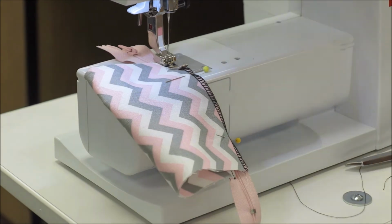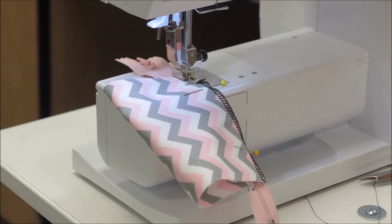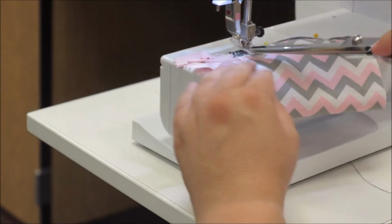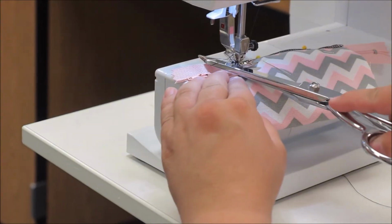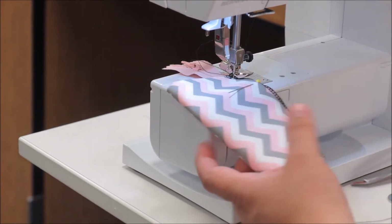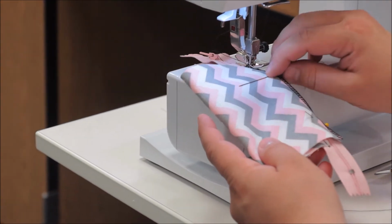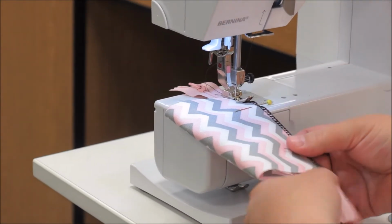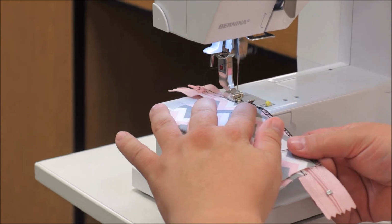So an easy thing to do is just put your needle in the fabric, lift up the presser foot, and if you need to, kind of swipe your shears underneath and swipe it out of there. You might even need to cut it. That way it doesn't hang onto your zipper foot all the way down and get all jumbled up. So now that it's nice and free, I'm going to lower the presser foot again and I'm going to continue on.